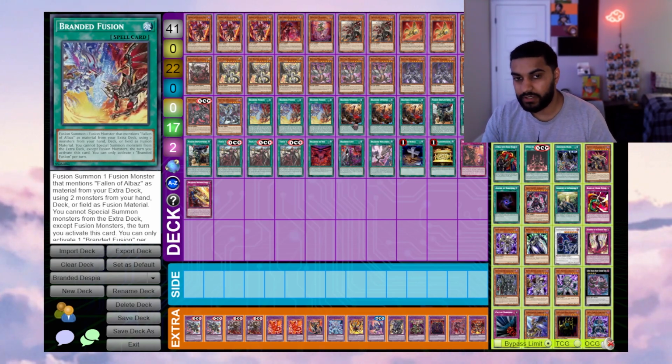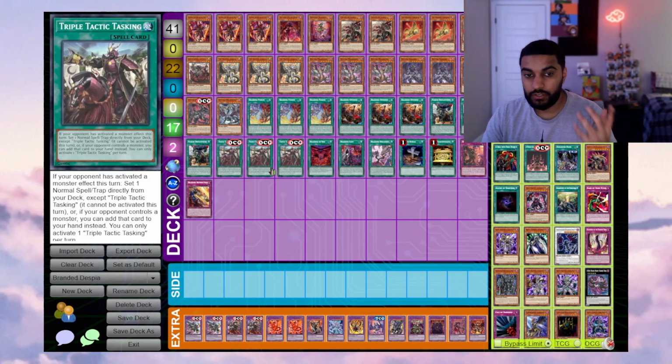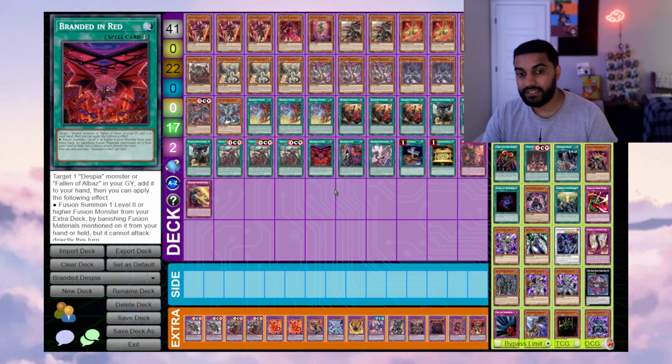Branded Fusion, very OP card. Branded Opening, which is the E-Telly. Fusion Deployment, Summon Fallen Valbaz, very good. Triple Tactic Thrusting to get any of your cards that you need. Branded in Red, which is like your main disruption during your opponent's turn, of course, if your combos were disrupted. If not, you already have a pretty nice board.